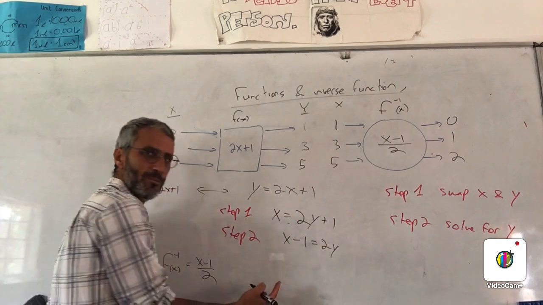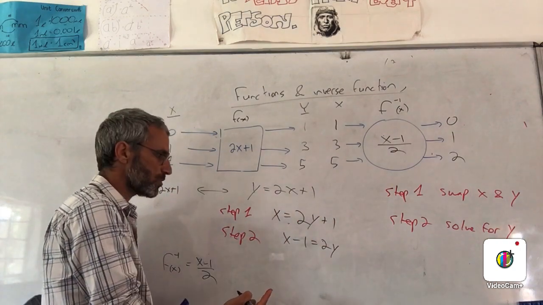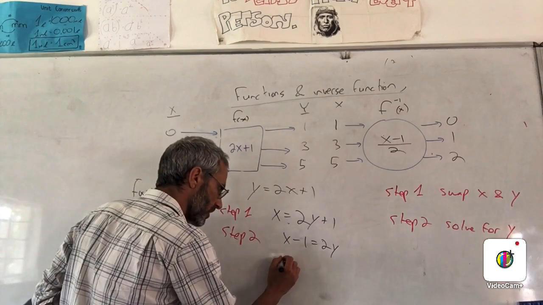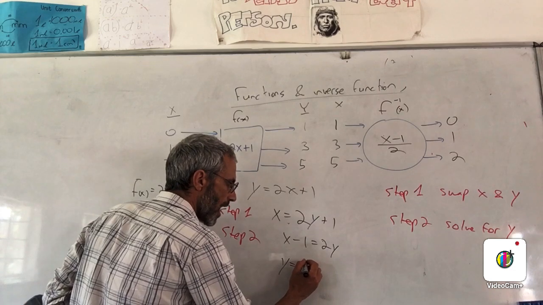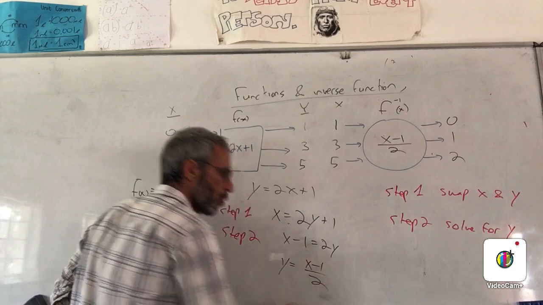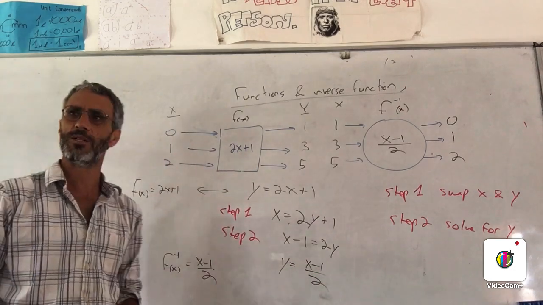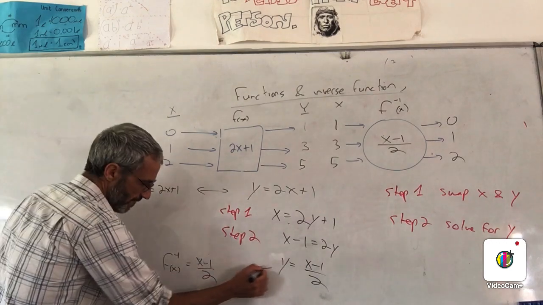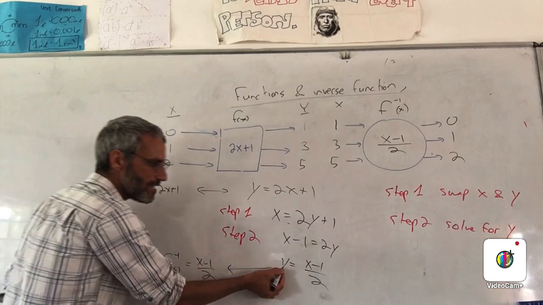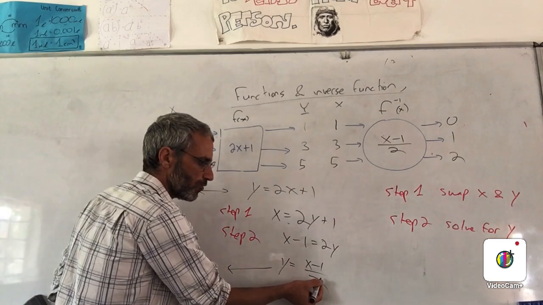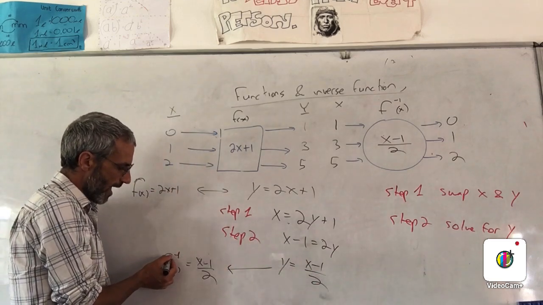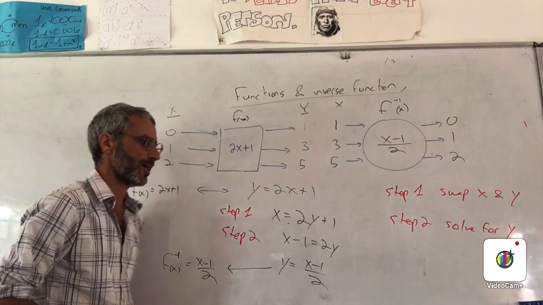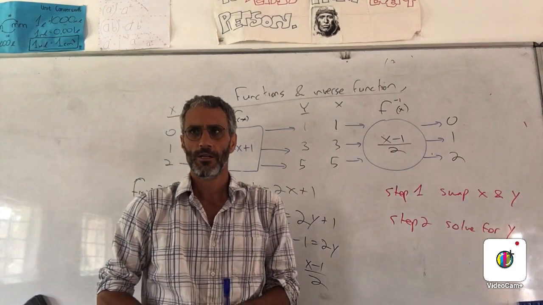Now, what am I going to do now? What do I need to do? You divide by 2. Thank you. So I'm going to divide by 2. I'm going to have y equals x minus 1 over 2, which is what I wanted to find out. So I started with the function, and eventually I got the inverse function. You can either leave it as y equals x minus 1 over 2, or you can write f minus 1 of x, the inverse function, is x minus 1 over 2. I know it's a little bit hazy.